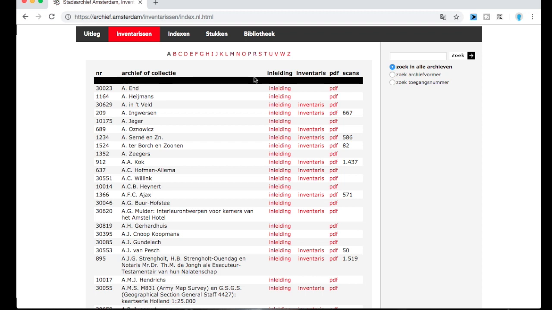It's basically an explanation. It's going to explain what is in the catalog, what you can see in there, and it's going to give a little bit of a history behind it. Then for inventories, this is actually the inventories. So if you click the red link inventories, that's going to take you to the actual catalog, so you can actually see what is in there. The PDF is basically like an extended version of inleiding. It's going to give you a big breakdown in a PDF form of that catalog, an entire overview of it. And then the last column here, scans. This is just how many scans are within that catalog.